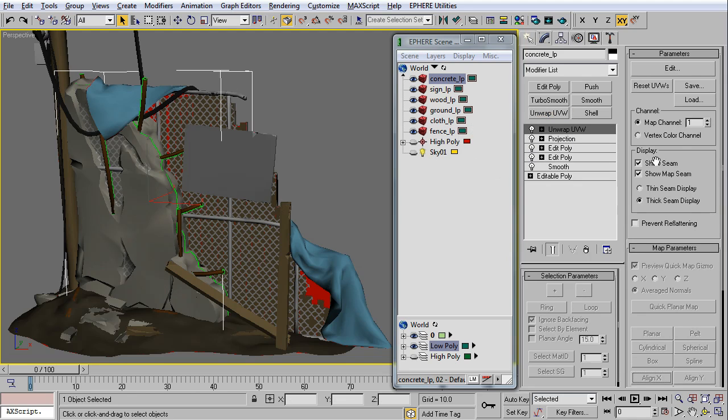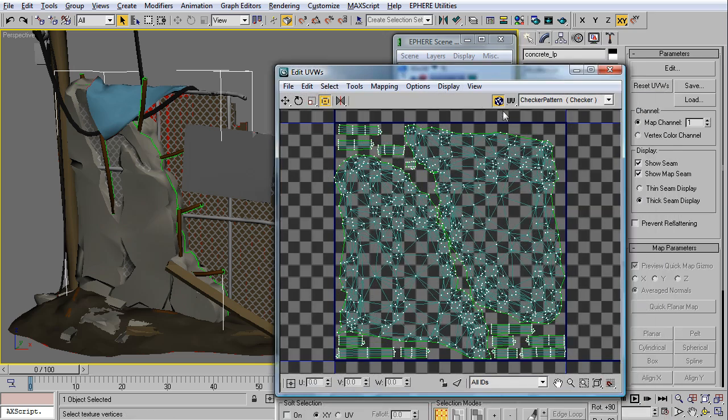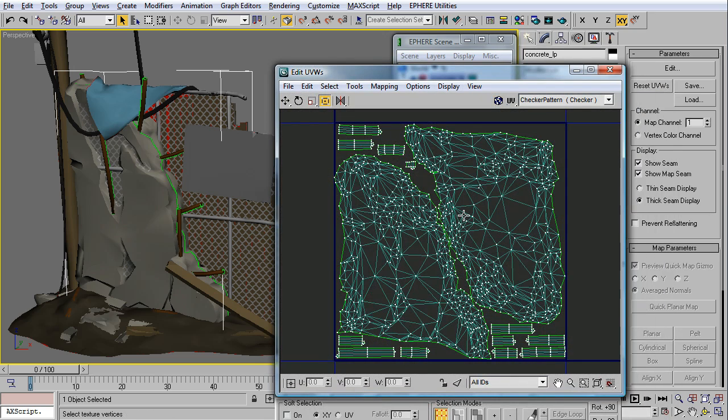And if I add an unwrap modifier and go to its settings, you'll notice that I have this uniquely unwrapped. It's the rebar and the concrete. But in order to fit the most pixels on this UV layout, I had to mirror and flip upside down the backside of this. Now, if you use Mental Ray to generate your normal maps like in the old Damaged Pillar DVD, Mental Ray seems to have a problem and can't render the normal map for flipped UVs. I haven't figured out the solution for that, but the way you could fix it is to not flip them. But if I did that, I would have to move these UVs around and scale them down in order to make them fit. So I'd rather maximize the amount of pixels.